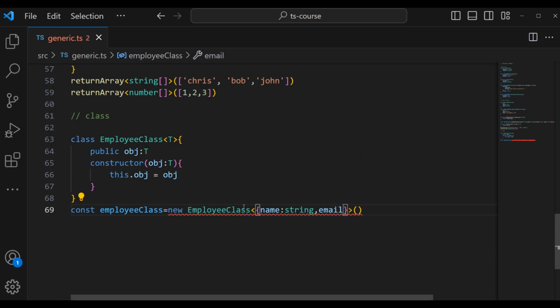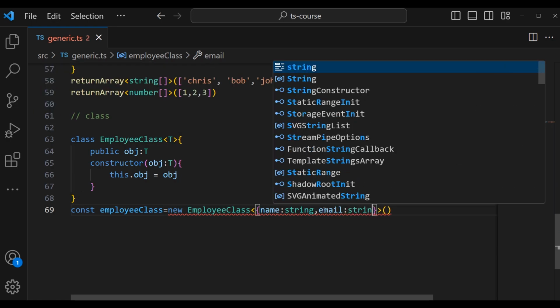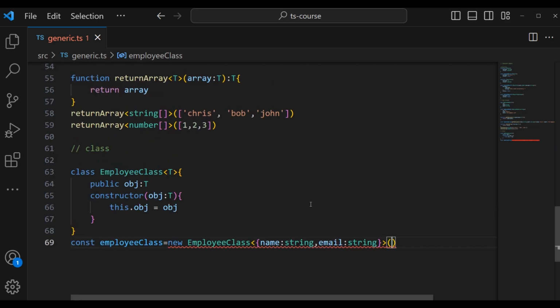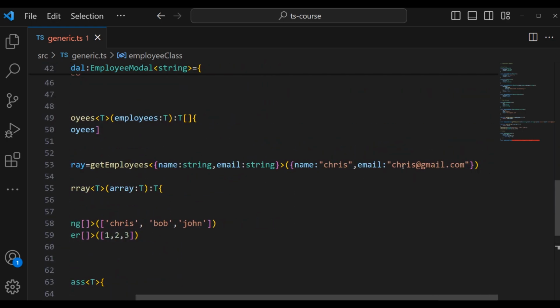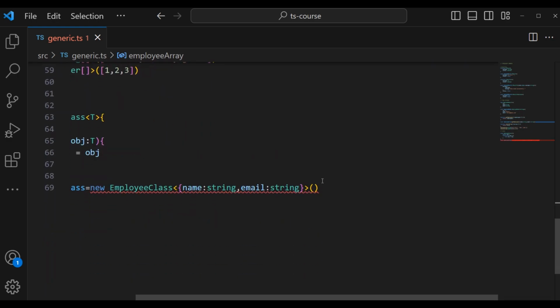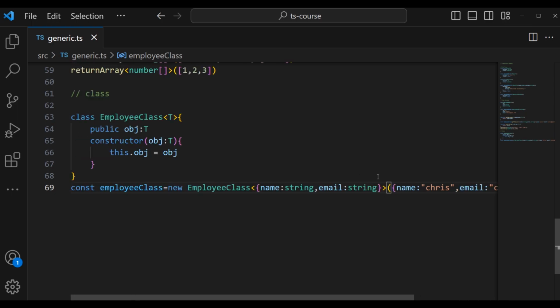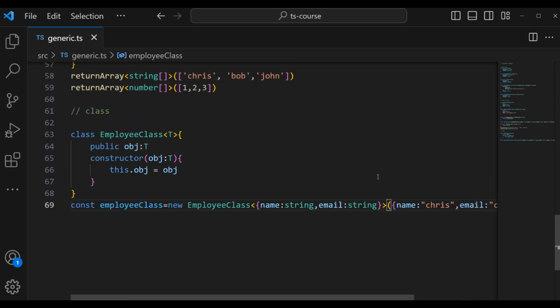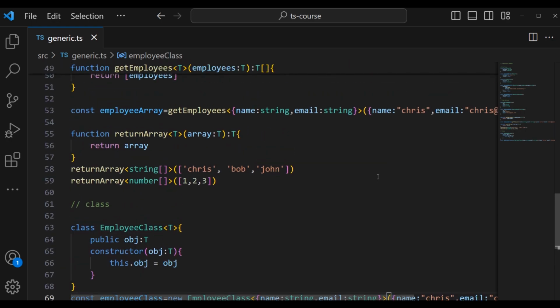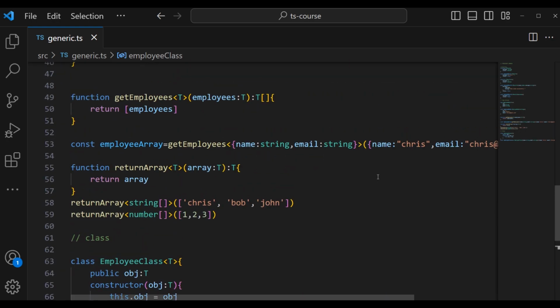It is going to be an object that has two keys, name and email. And then here we can pass this. Let's copy this, and then we can pass the values here, and the error disappears. And that's how we can use generics within a class. You can see that generics are a powerful tool that we can use in TypeScript when we want to create dynamic types.